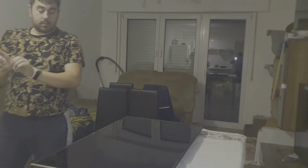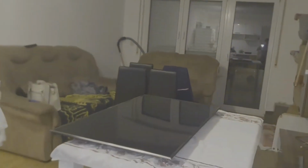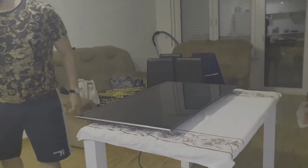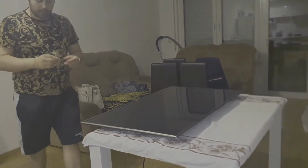Okay, so the frame is on position, and now because I want the frame to be still, I will put a few screws. So come closer. So the screws, they are holding the frame.